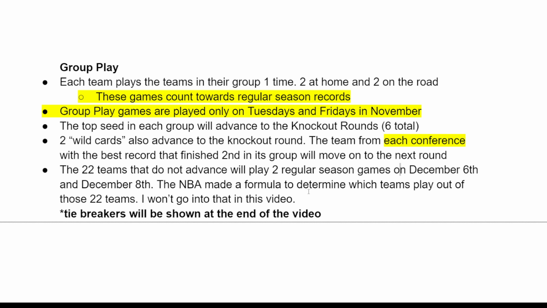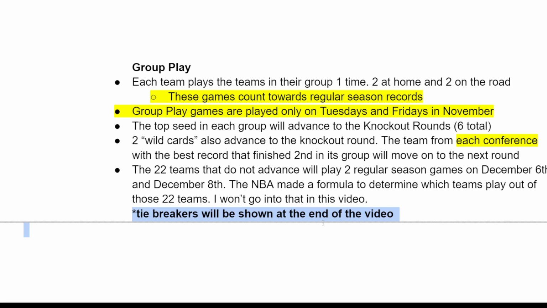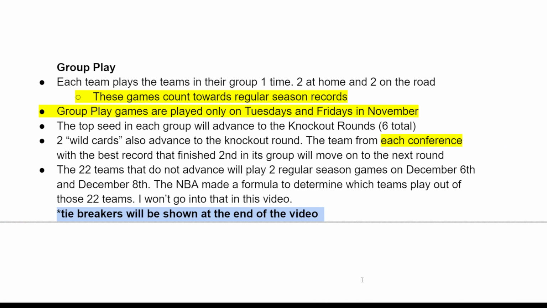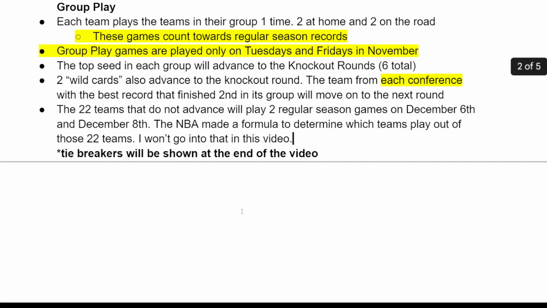The NBA, they made some type of formula to determine which teams will play out of those, but I'm not going to go over that in this video. There's also tiebreakers, so if teams are tied in the standings for the group play, there are going to be tiebreakers. I'm going to go over that at the end of the video as well, okay?